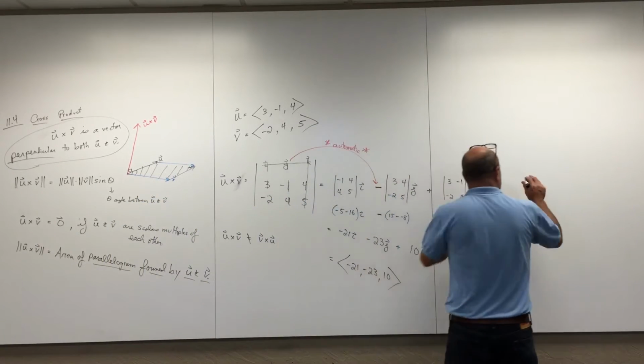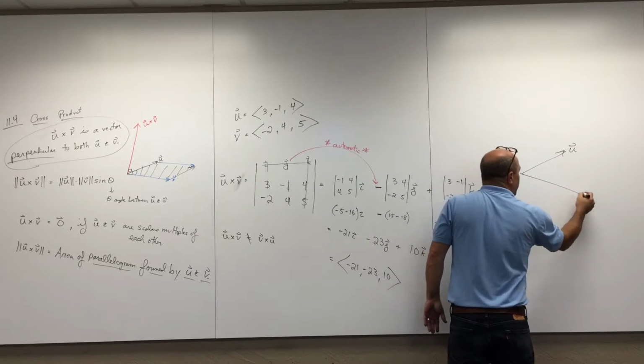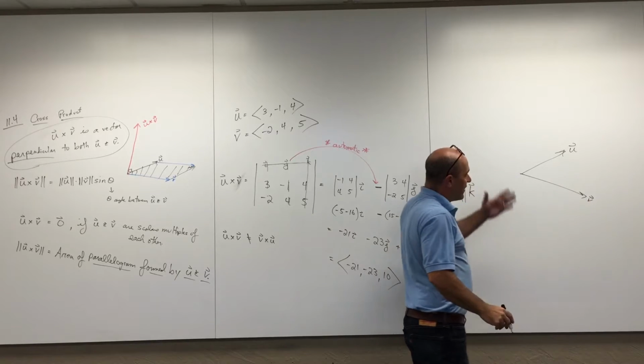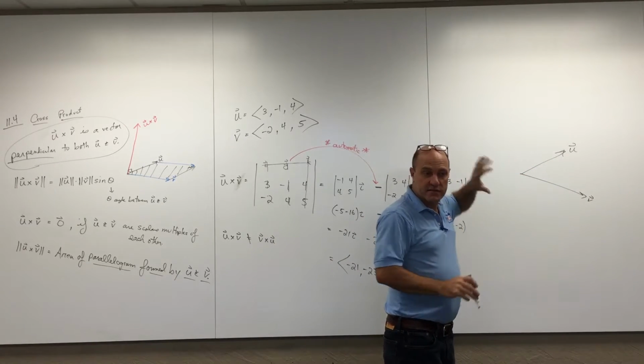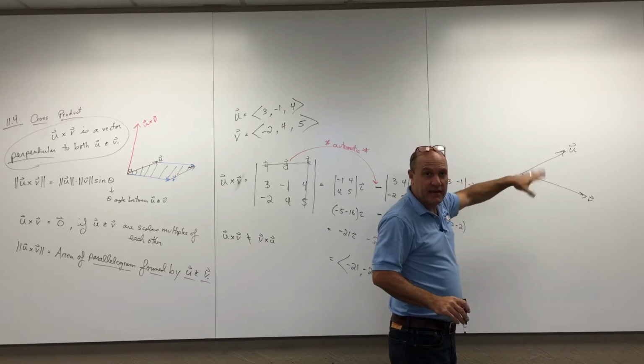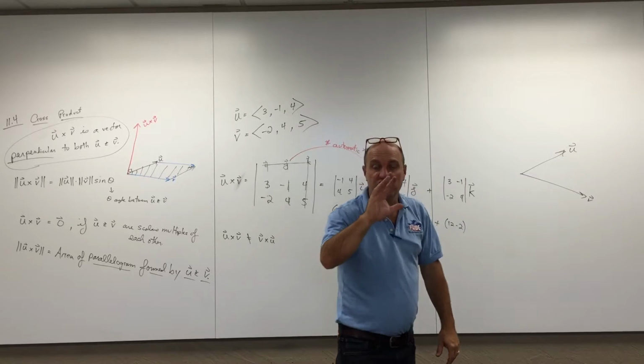So if I did, look, now I am pretending this is 2D, and this is U and V. And if I do the cross product, then the cross product is going to shoot out at me, because this is a plane that they're contained in now, or it's going to go into the board. And the right-hand rule tells you which one.